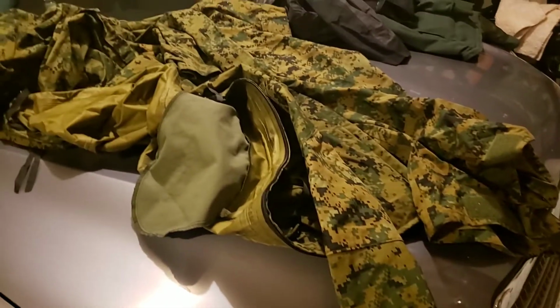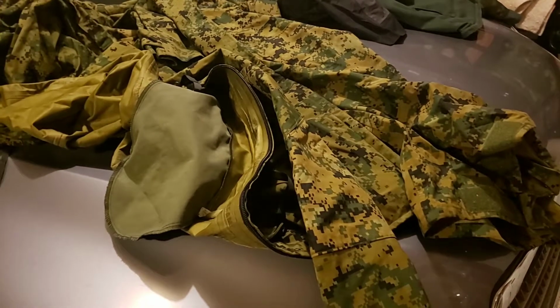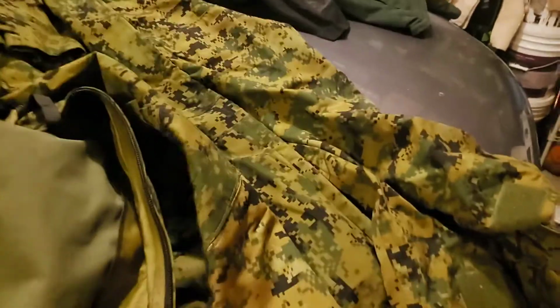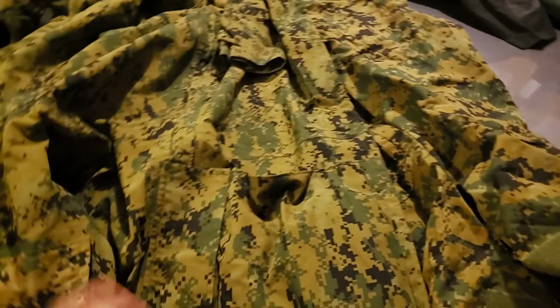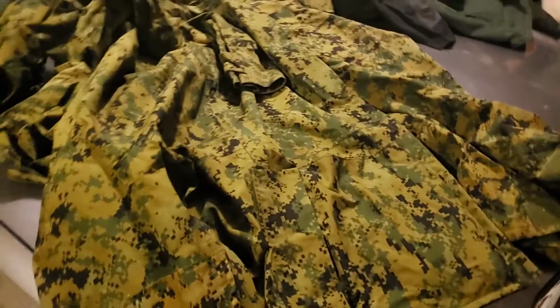So let's go to my USMC Gore-Tex. This is the Woodland version, and I don't remember where I hid my desert one, but my desert one is just a shell. All it is is the Gore-Tex or nylon on the outside. I wore it when I was hunting, and you can really hear all the droplets as it hits it. So this, the MARPAT Woodland, what I like about this is it has cloth outside, so if it's raining, you don't hear all the patters as greatly as the ones that are a shell.